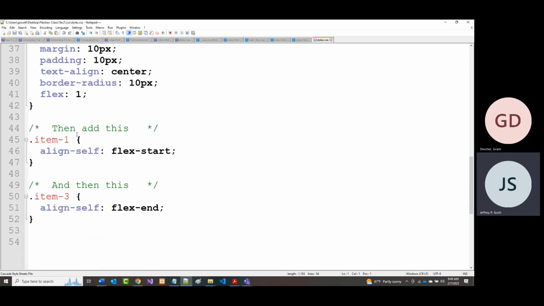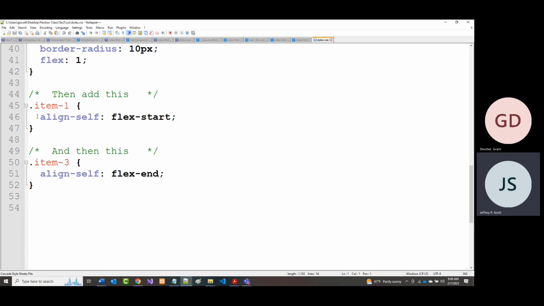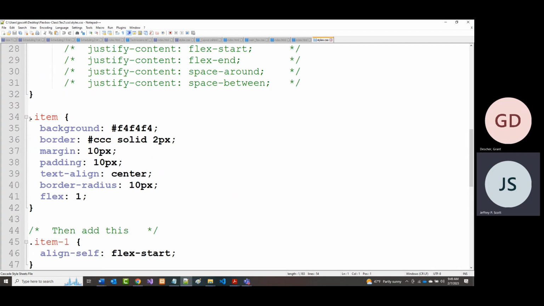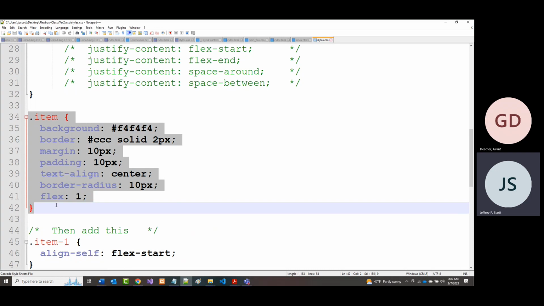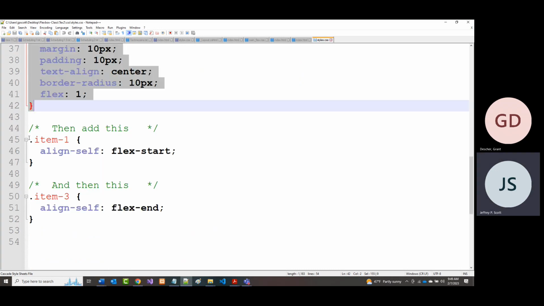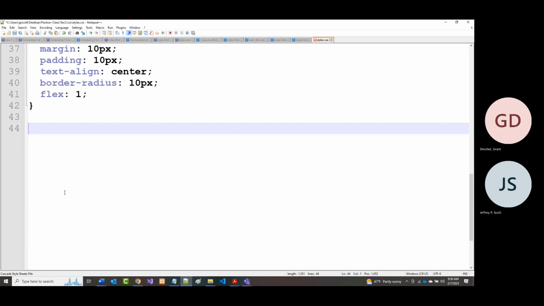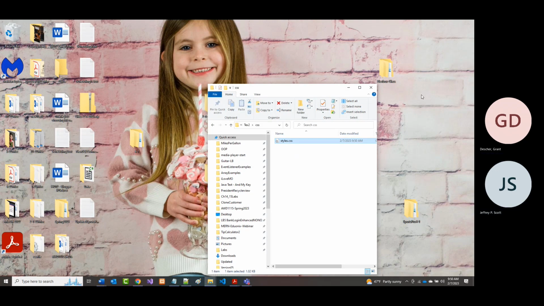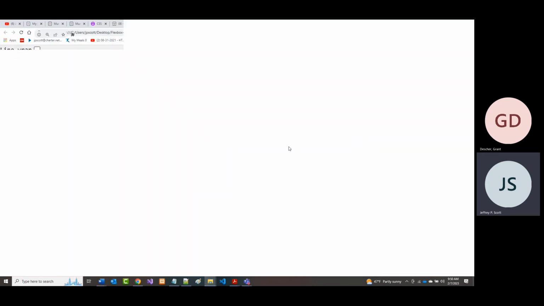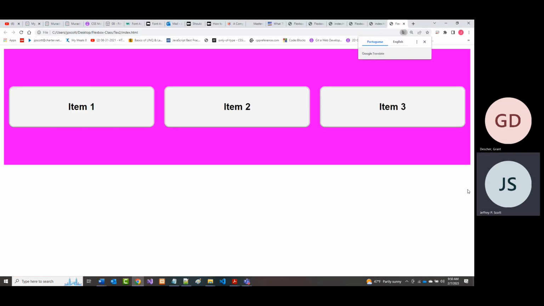So notice I added this. So align self. What that means is all items here, I'm saying all items should do the same thing. So let's take this whole thing that's right here for just a second. I'm going to just cut it and save. And notice how this will change when we do that. It'll look very, very familiar to you. Come on, go back up there, would you? Thank you. All right, so it just looks like that.